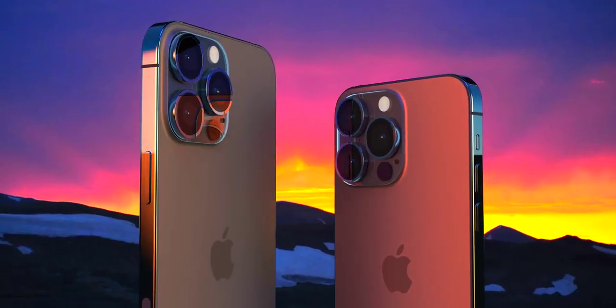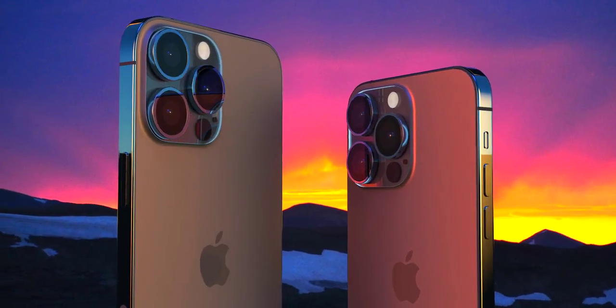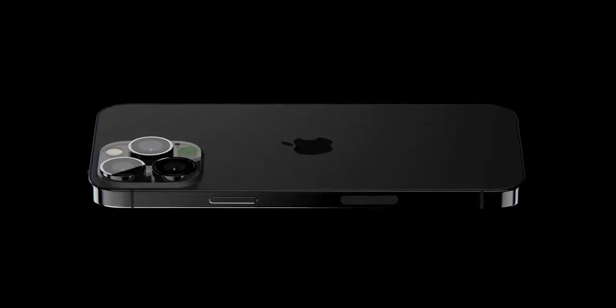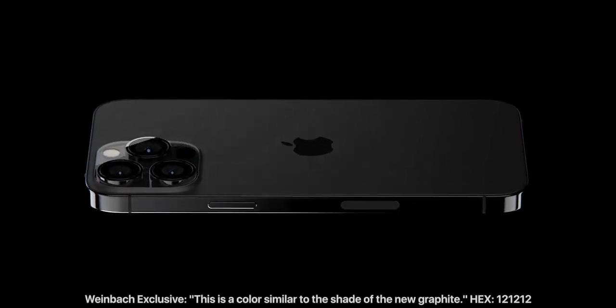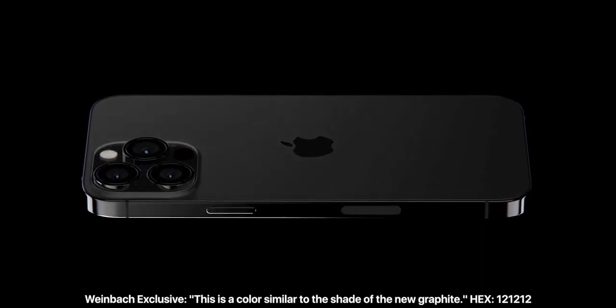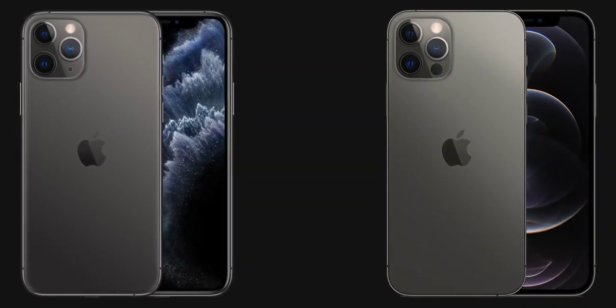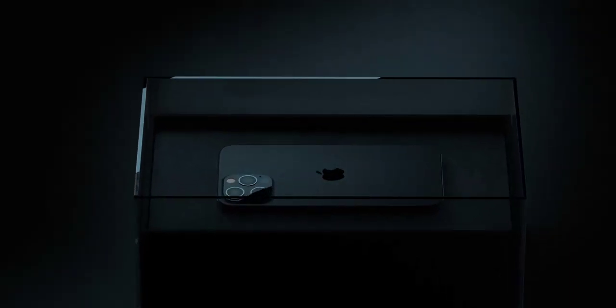And moving on to iPhone 13 leaks, got a couple exclusives for you from Max Weinbach. One, a color swatch of the new iPhone 13 Pro graphite color. Certainly a lot darker than the current offering. He previously reported that Apple is going a lot darker on their space gray or graphite offering for 2021. And another exciting capability for the iPhone 13 lineup regarding the camera.